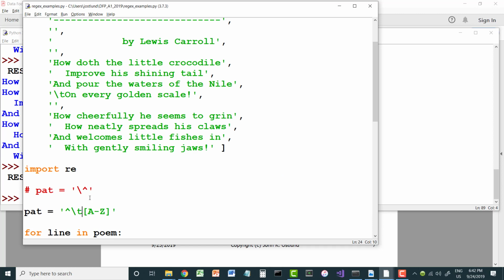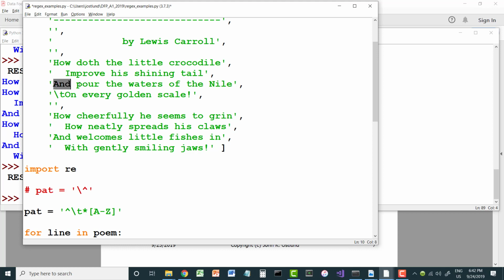If I said \t star, that would look for 0 or more tabs, and because every line where the first character on the line is a capital letter, I can think of as having 0 tabs in front of it, I'm going to get this line, how doth the little crocodile.